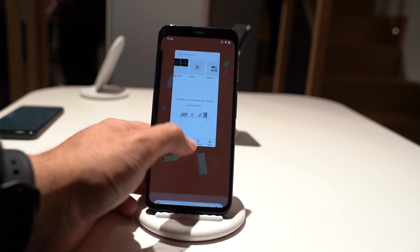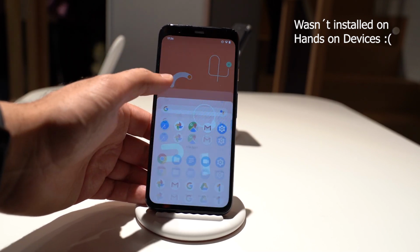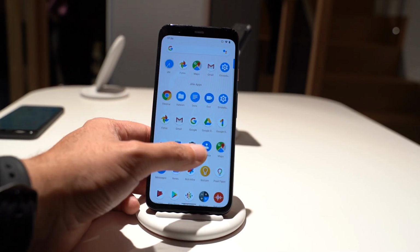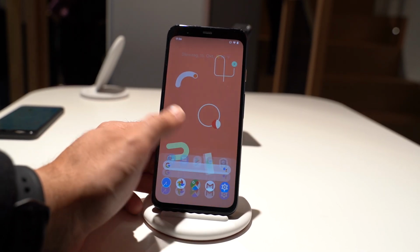However, you do get some new features like the new recorder, which now supports live transcriptions, and it comes with things like audio search where you can easily find words, sounds, laughter, clapping and so on within your audio.